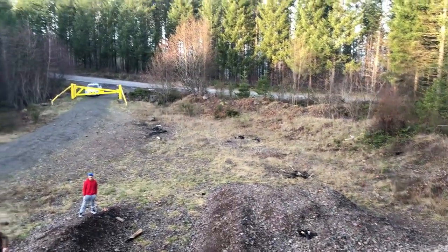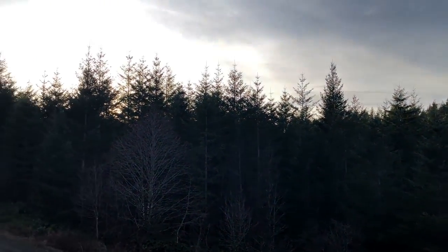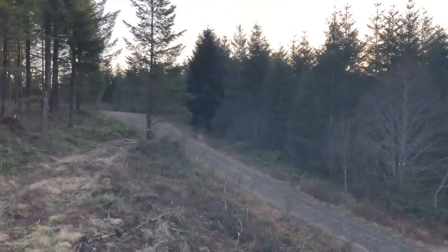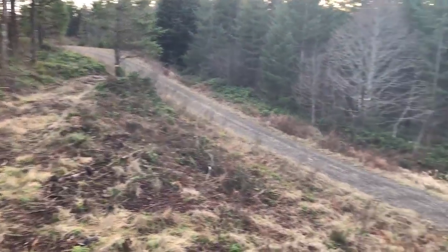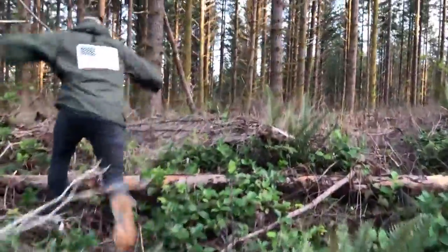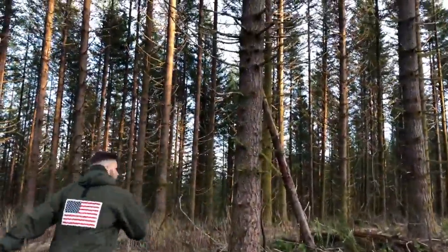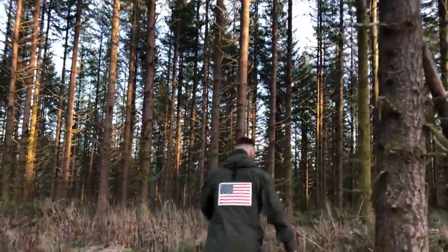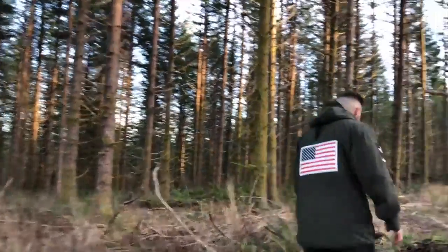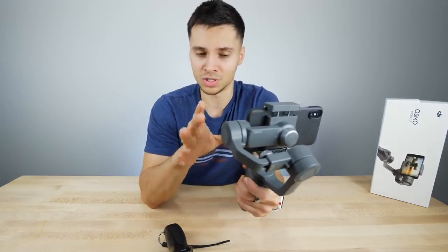So about the quality, while recording, there were several things that I did notice. The issue of the optical image stabilizer on the built-in camera fighting with the gimbal is definitely still there. And I don't think that's anything that DJI can fix. They certainly can mitigate it by disabling the digital stabilization within the app, which I don't know why they haven't done already. Filmic Pro, a different app, has the option to do that. So they can make it better with that, but they cannot disable the optical image stabilization.